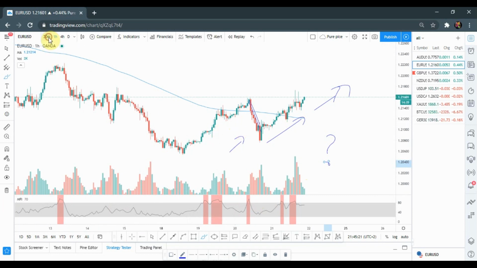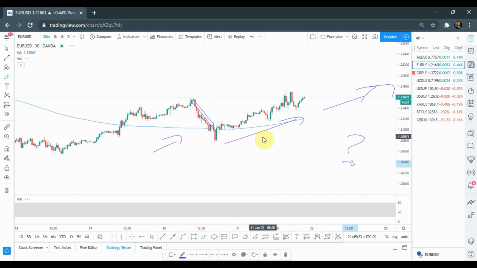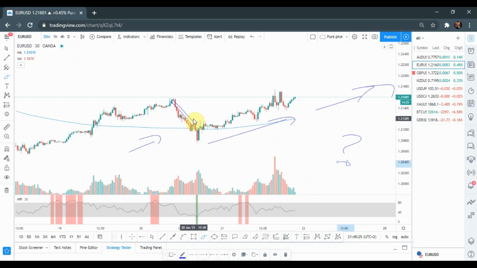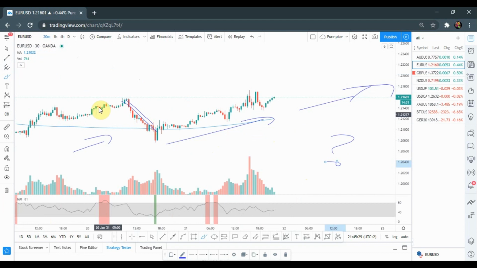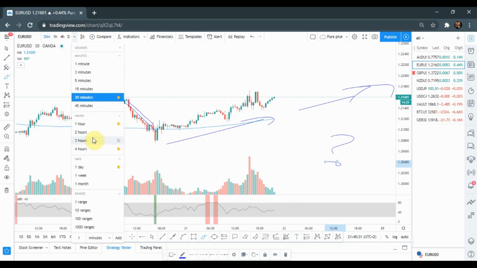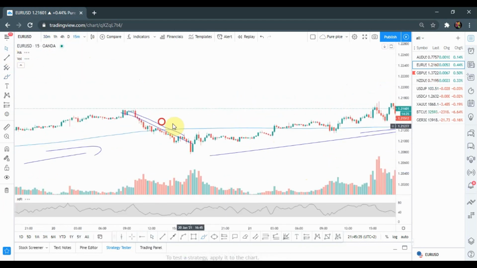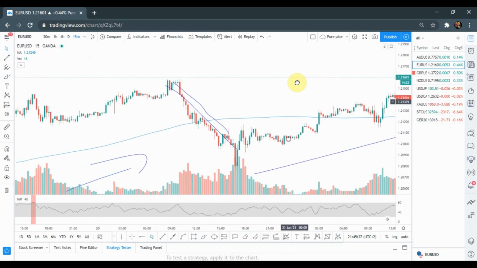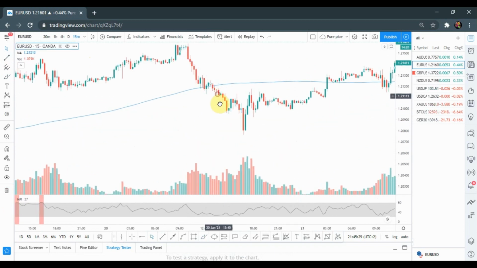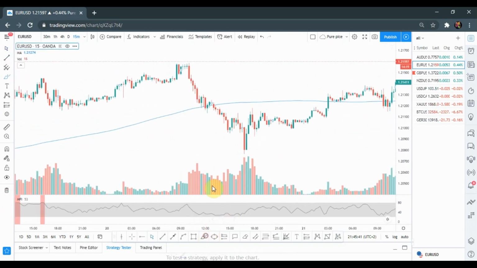Then that's where we'll need to go to our lower time frame. Let's go to our 30 and see. So you can see in our 30 that now you are seeing something which is more clear. Even if you go deeper into the 15-minute, there will be more clarity in terms of the market structure. You can see in the 15-minute that now you have established some kind of wave movement. The market is now moving in terms of waves. You can see some impulsive, corrective, impulsive, corrective.